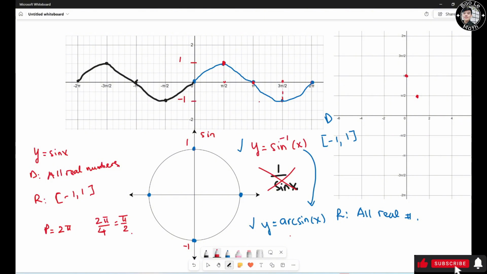Now this guy right here, 3 pi over 2, -1 becomes -1, 3 pi over 2, right? So it's gonna be right here. And this point right here, 2 pi, 0 becomes 0, 2 pi, so keep it right here, right? So if you connect this guy, it's gonna be like this. Alright, now this guy right here, -pi over 2, -1 becomes -1, -pi over 2, so it could be right here, right? This guy, -pi, 0 becomes 0, -pi, it could be right here. This point, -3 pi over 2, 1 becomes 1, -3 pi over 2, right? So it could be right here. Negative 2 pi, 0 becomes 0, negative 2 pi, so keep it right here, right? And then you just connect this point.